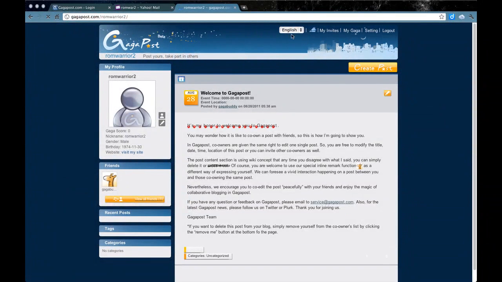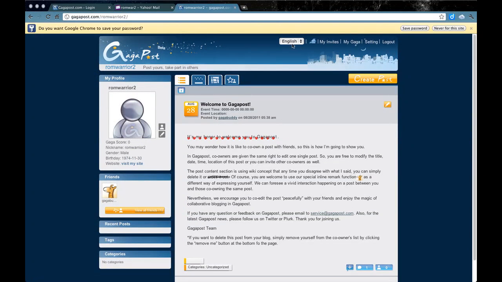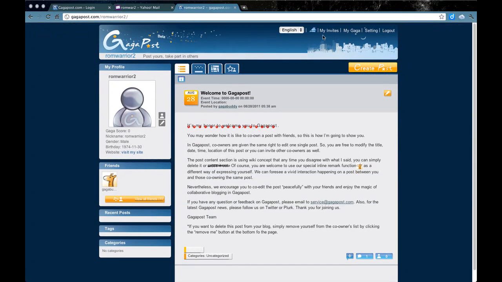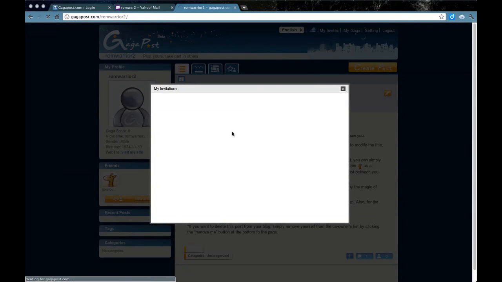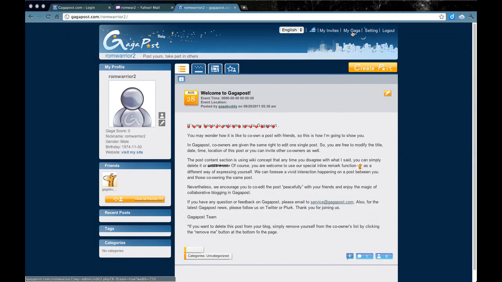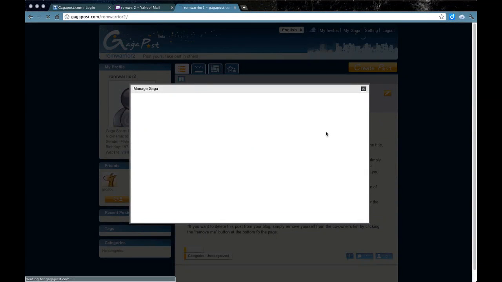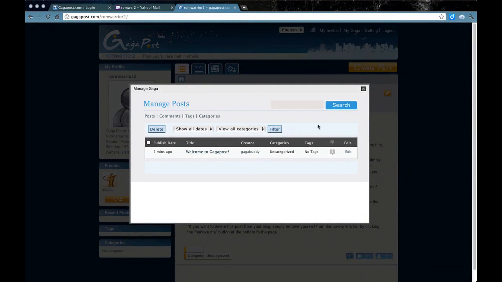Now, as you can see up here at the top, what's changed is you now have a few other options. You have a language choice selection button. You can actually choose either English or Chinese. A home button, an invites link, which will pop up into a separate window here and let you check out any invitations you've gotten or you've sent. You can actually see My Gaga, which will update your status and show you what's going on. It also lets you change your location, which is a large part of what's going on with these blogs, so they're actually made to be portable.